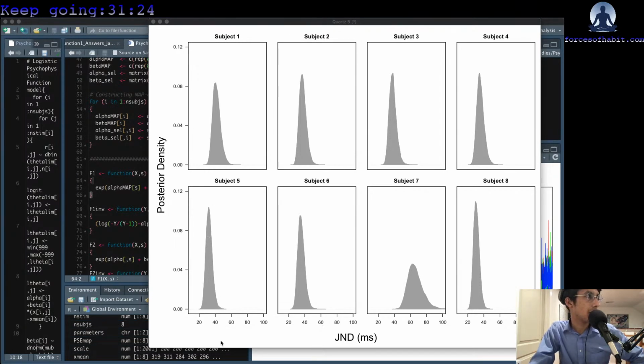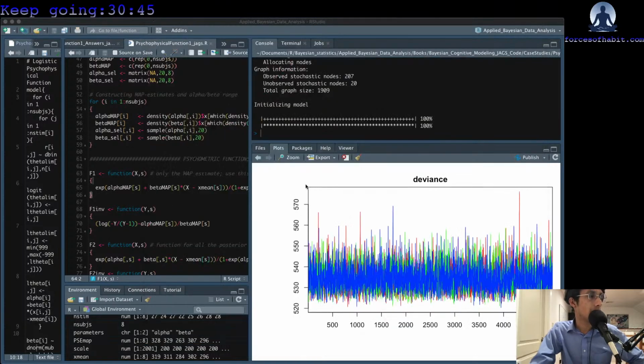These are the posterior distributions for the just noticeable differences in milliseconds. So it's the value from 50% to 84% in this case. And here is the difference. You can see it can vary substantially across subjects, with some having higher just noticeable differences and others having lower, and quite precise distributions of possible noticeable differences for this particular task. So that's cool.